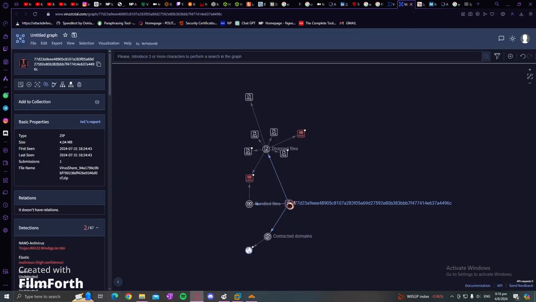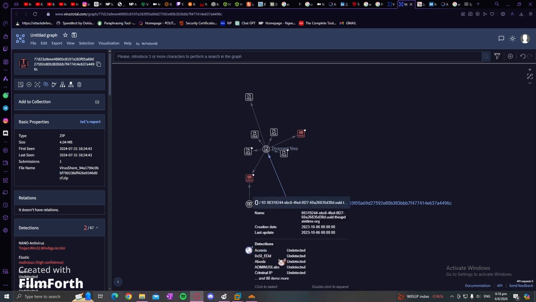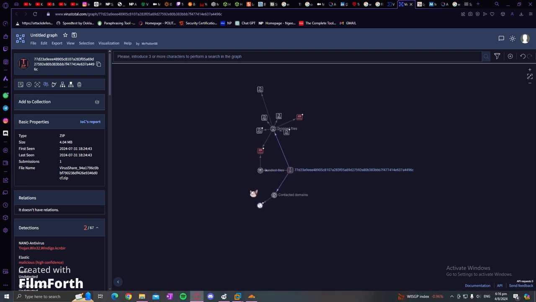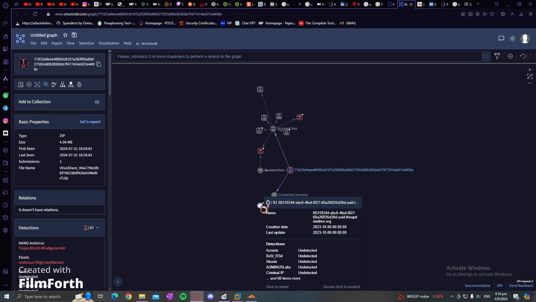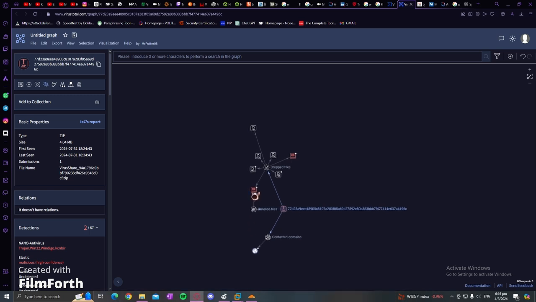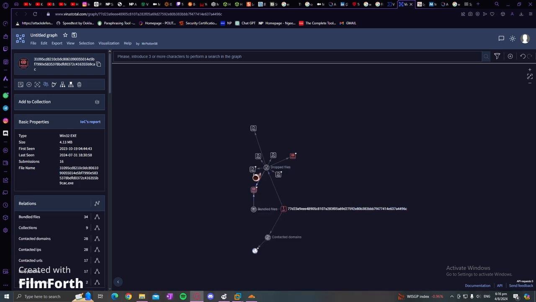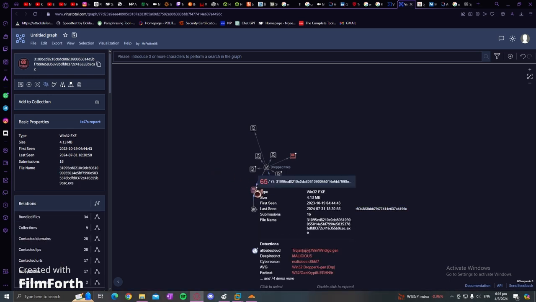So as you can see, this is the zip file being submitted by me, and here is a contacted domain. There's no antivirus that thinks that this is suspicious, so I'm going to skip analyzing that for now and look at the main file, which is the one that I showed you previously on my VM.